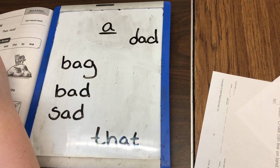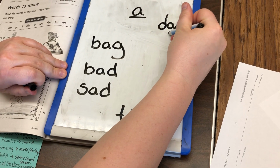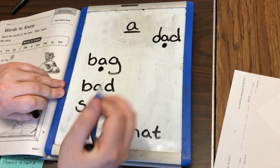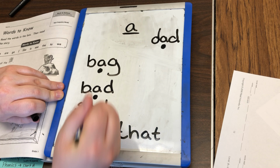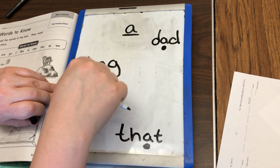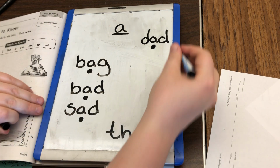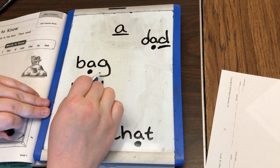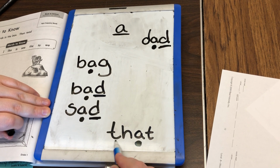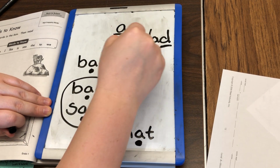Now, my question of if they rhyme or not, how do you answer that? How do you figure that out? We need to look at that short A sound first, right? So we have the short A sound. B-ag, we have the short A sound. B-ad, s-ad, d-at. So we have the short A sound in all of these words. Does that mean it rhymes? No, it doesn't rhyme. We are looking for the same ending. B-ag. Nope. B-ad. There we go. S-ad. D-at. It sounds similar. It sounds really close, but that's not one. So we do have two words that rhyme with dad.